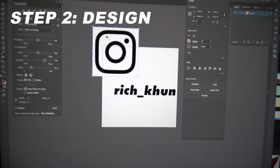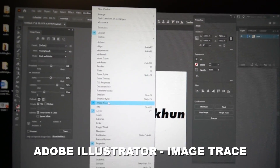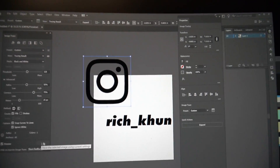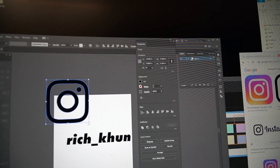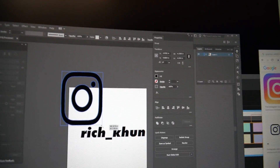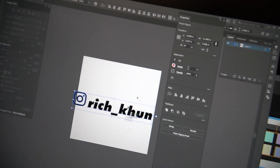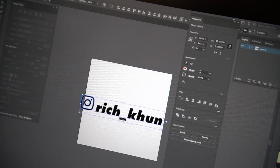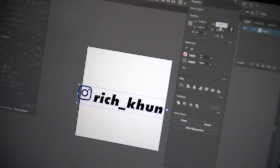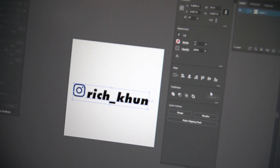You can get the Instagram logo and copy it over, but for the vinyl cutter you need it to be in vector format. I'm in Adobe Illustrator — hit Window and open up Image Trace, hit 'Ignore White,' then hit Trace and then Expand, and now we have it in vector format. Make sure you hold Shift when you resize things, otherwise it'll be out of proportion. I have the Window Properties menu open — select both objects and it'll tell you the exact measurements. Right now it's 12.2 inches; we want it around ten inches, so let's bring it to ten.